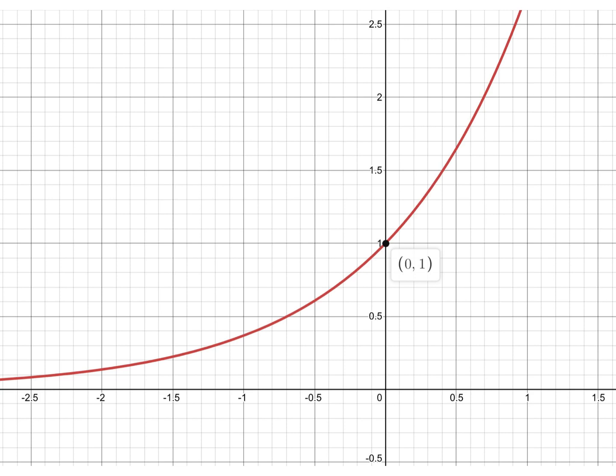So here's our exponential graph. This is y equals e to the x, or anything to the power of x generally, but this is our exponential one. Notice that it crosses when x equals 0, y equals 1, because anything to the power of 0 is 1. As mentioned, the x-axis is a horizontal asymptote. It is always increasing, so it's increasing at an increasing rate. You'll notice that it actually gets steeper as it goes along, and it's always concave up.